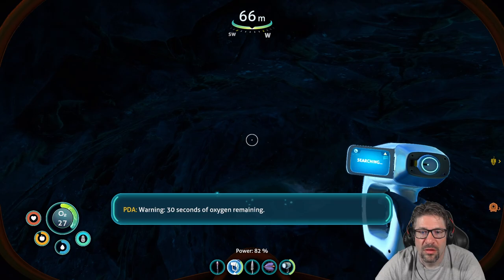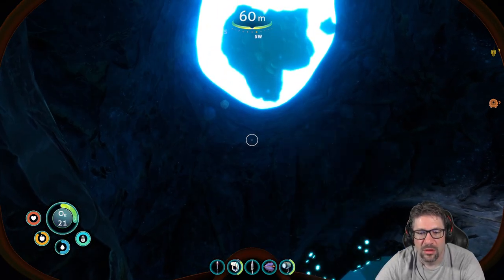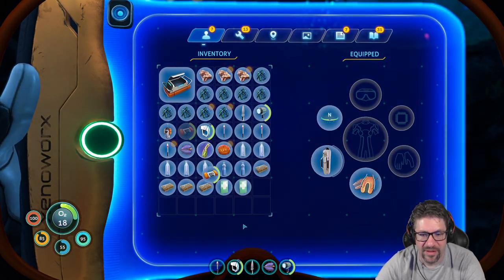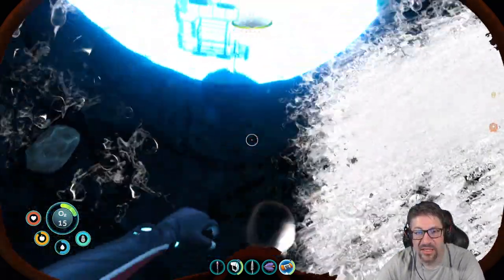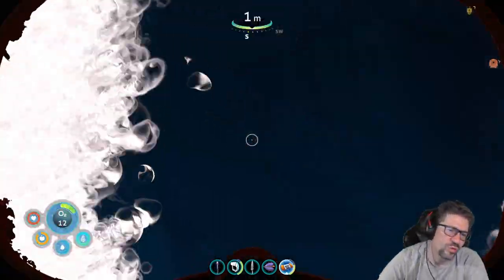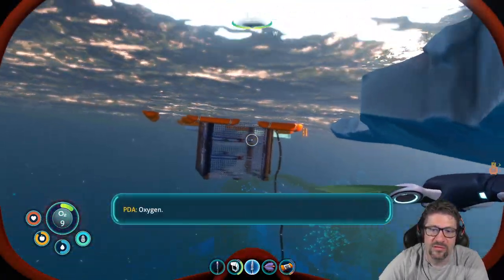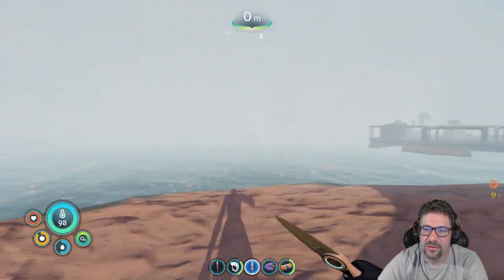Warning. 30 seconds of oxygen remaining. Ooh. No! Oh, I need my thing. Where's my bladder? There it is. Tab 5. Right click. Oh, I bonked my head. I bonked my head. Oh, get up. Get up. Ooh. Ooh. That was a little worrisome.